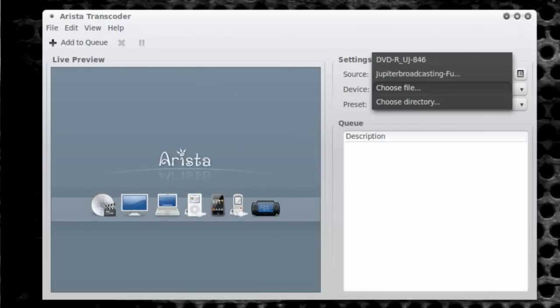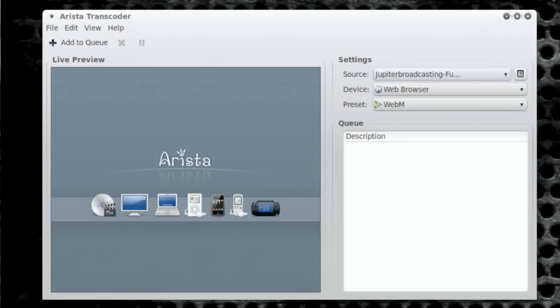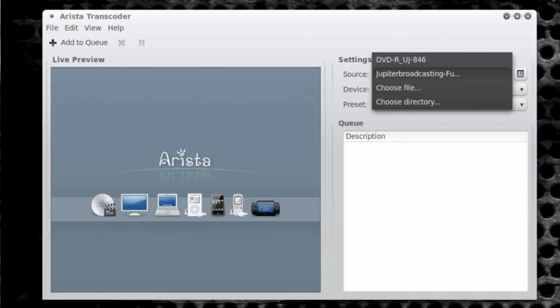Well, a lot stronger. For example, you could download a Flash video, wherever you got it, and run it through Arista right to WebM. And Handbrake doesn't even offer the option to go to WebM. So there's definitely some advantages to Arista, but I'm also a huge Handbrake fan. In fact, about a year ago, I did a video on it. You can find it on YouTube if you want to see more about backing up DVDs and things like that.